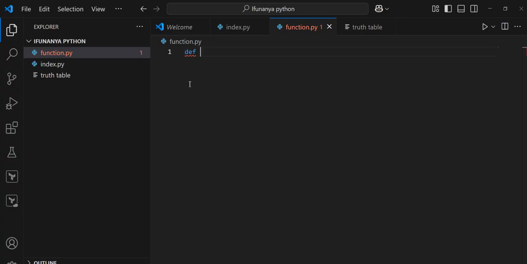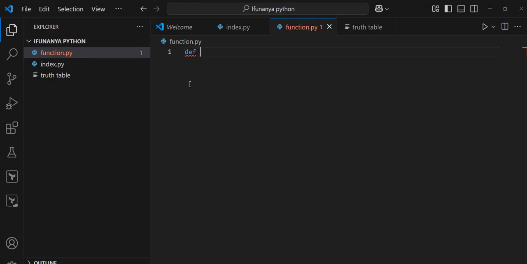But whatever name I give to my function must follow the rules that guide variable declaration. Remember at the beginning of this training, I explained that a variable must not start with a number, it must not be a keyword, it must not have special characters except underscore, and all. So all of those rules also apply here.